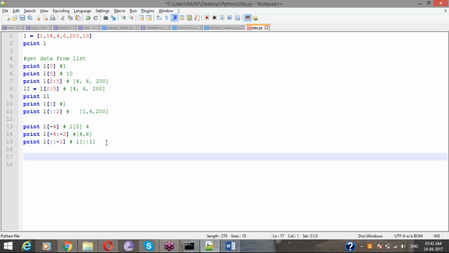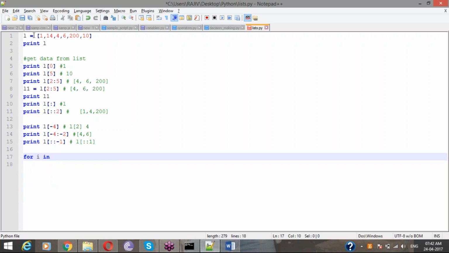Now we'll see, if you print like this, this is giving one more list. So instead of this, you want to retrieve the data from the entire list. How will you do it? The list index starts from 0. You can use a for loop. What is the syntax of a for loop? For some variable name I in, you have to define a sequence. You can define a sequence or list.